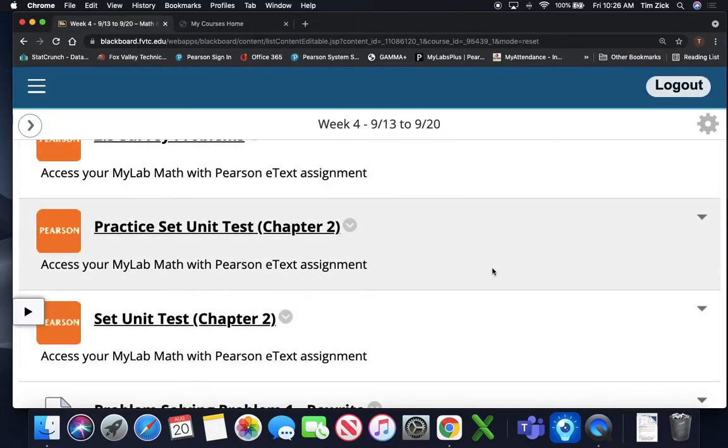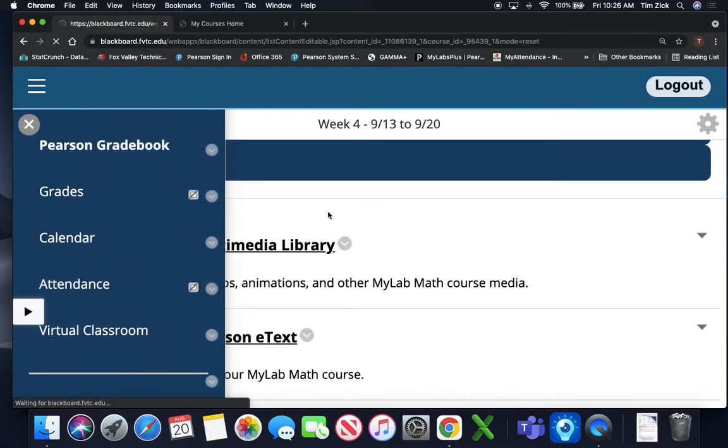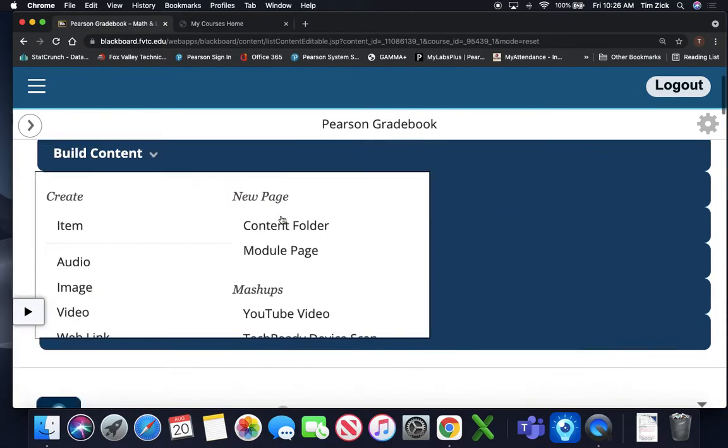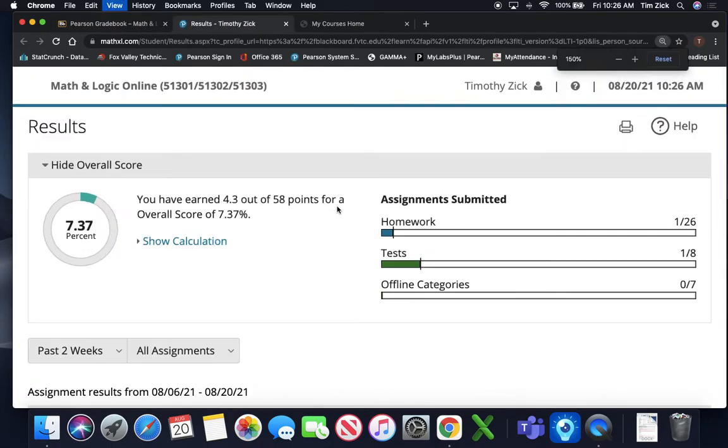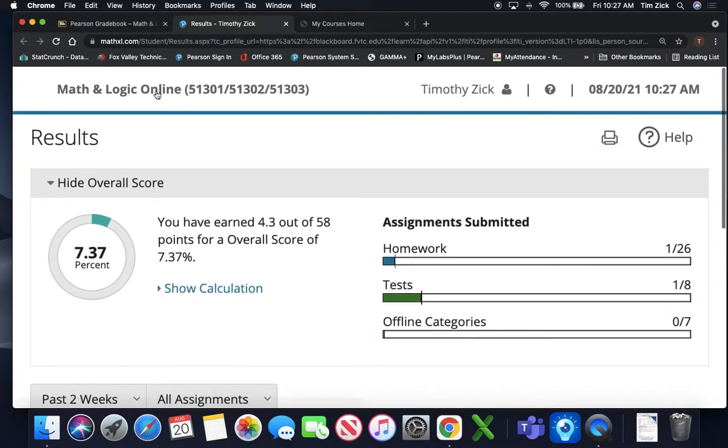If I want to review those tests before I take the actual test, I need to go to my Pearson gradebook. So I'm going to click on that. And then I have to click on my Live Math gradebook. Now that I'm in here, it's going to show me every time I took that test, and I can go in and review the questions I got wrong. So if I took it a couple times and the next day I'm going to take it again, I can go back and review, like, oh, I got 17 wrong a couple times, so I'm going to look at that one again.